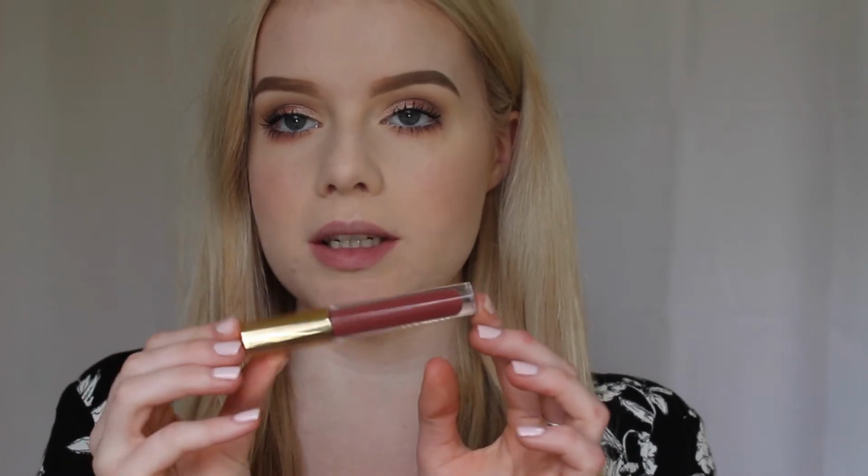Okay, so I've just taken off that lip color. So my lips are a little bit stained, but anyway, moving on. This is the shade Auckland. This one looks like a kind of deeper dusty rose color. I'm really excited to see what this one looks like on the lips. So I'm gonna apply Auckland now.